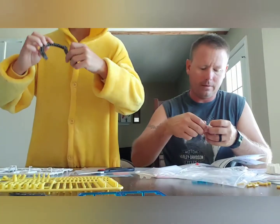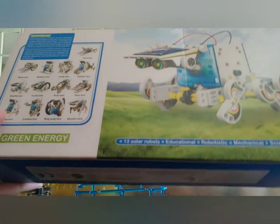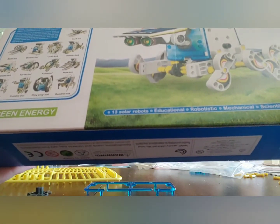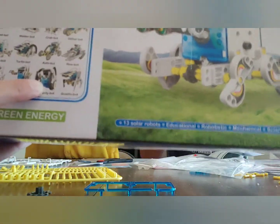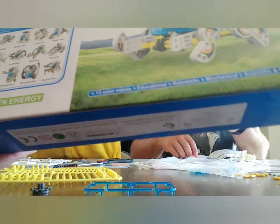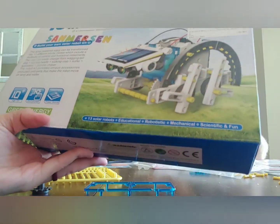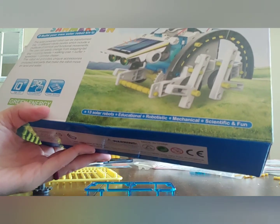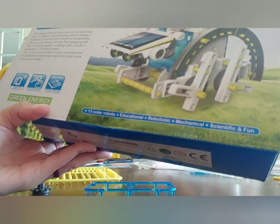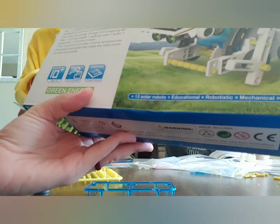Are you excited to build this, Kevin? Yes, I want to do the Roly-Poly. So what else is there? Surf Bot, Boat Bot, Walker Bot, Crab Bot, Slither Bot, Beetle, Turtle, Auto, Roe Dog, Zombie, and the Roly-Poly. It's a quad robot — 13 solar robots. A solar-powered robot that can be transformed into 13 different robot modes, including a wagging tail dog, running beetle, walking crab, and surfer. The robot kit works on land and water, and uses solar panel green energy as a DIY power source.